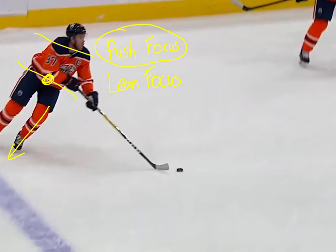This is his center of mass here, and this is his point of ground contact. The space between where he dissociates his center of gravity from his point of ground contact is the downhill effect. This is what we teach in the downhill skating system. And what this lean focus allows him to do is create more movement with less effort.